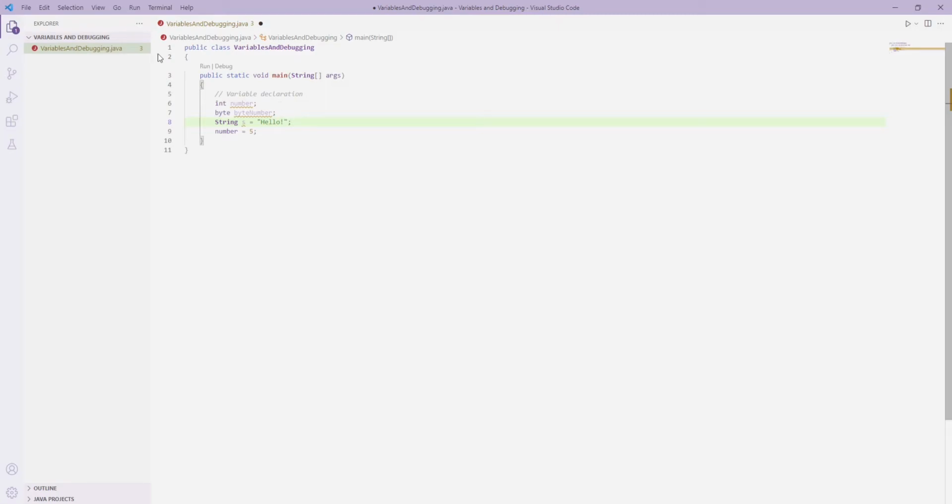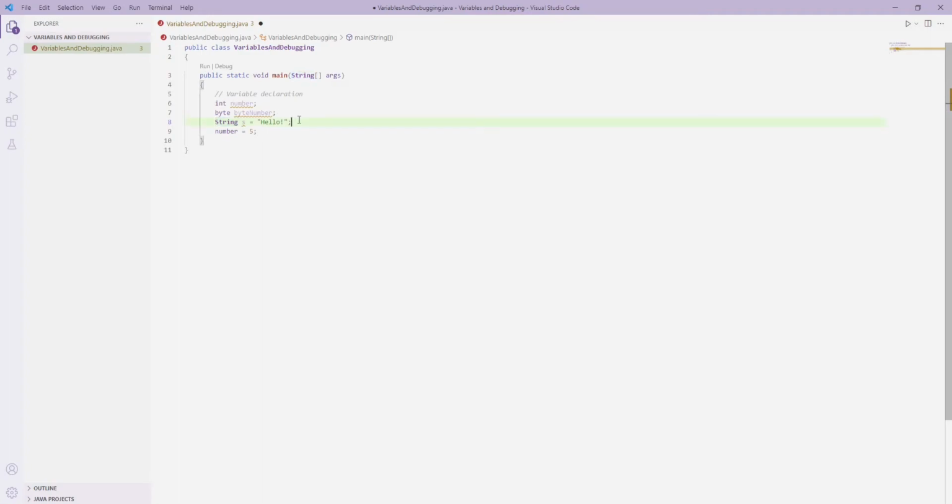So all we're doing when we type int or byte or string or double before variable names is telling the computer, hey, this variable is going to be used in the way that a variable of this type would be used. I'm going to get a variable named number that's going to be treated like an integer, or a byte number that's going to be treated like a byte, or a string s that's going to be treated like a string.